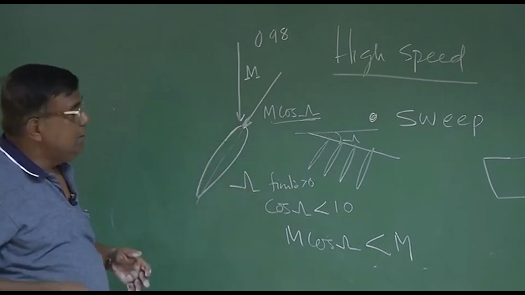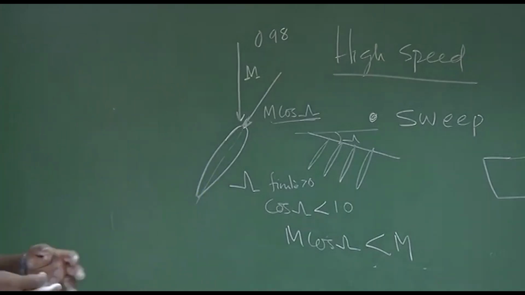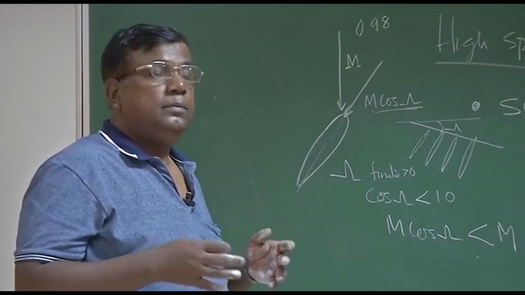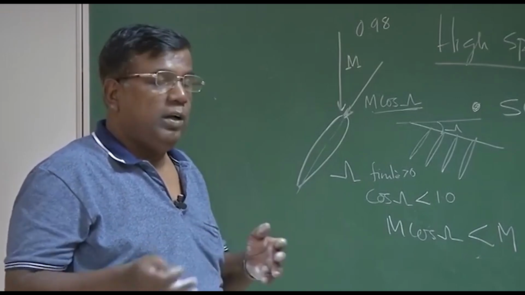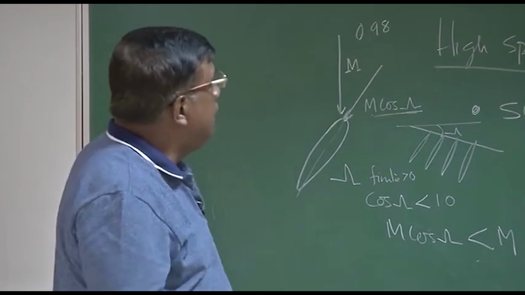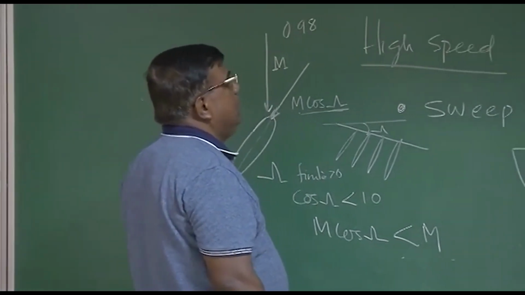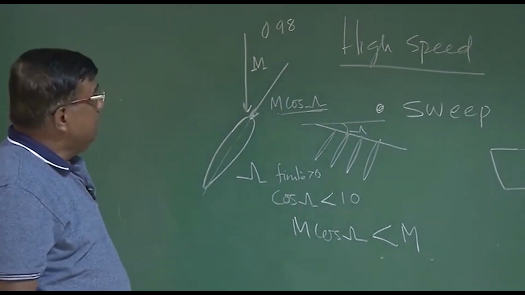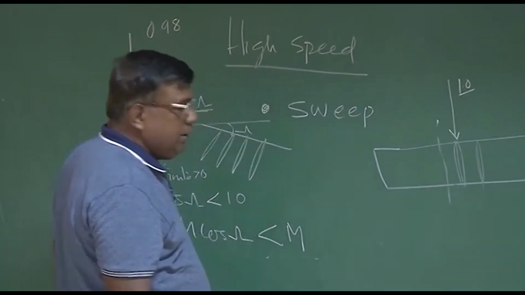So you are reducing the drag and increasing the effectiveness, in the sense that whenever you are near a sonic Mach number, a shock wave will come, and that will interact with the boundary layer. Not only is there loss of lift, but also there is drag, and vibrations also may come. So you are avoiding that. This is a very loose way of explaining, since we have not talked about anything high speed. So this is the way sweep back has become very popular.